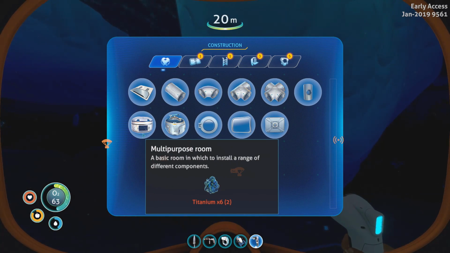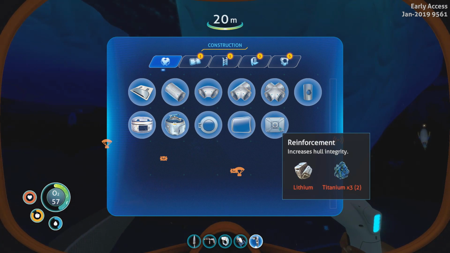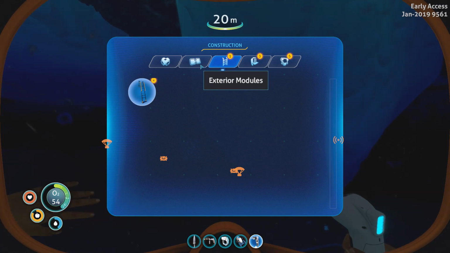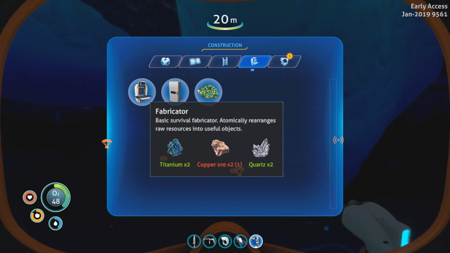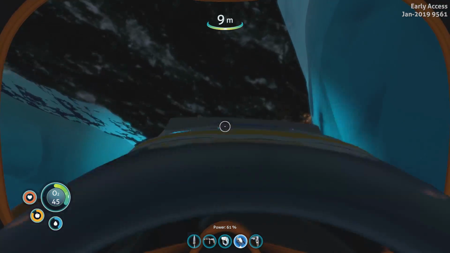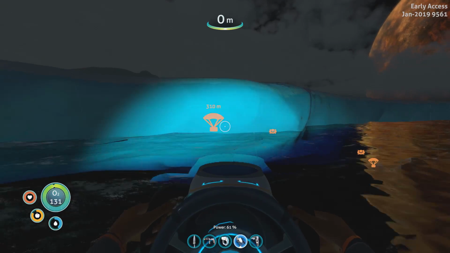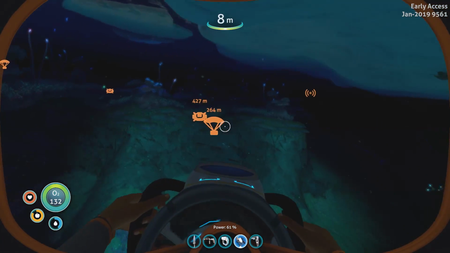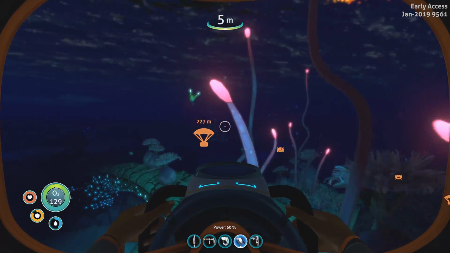So we can do a multi-purpose room, but we're going to need more titanium for that. We've got compartments, hull reinforcements, windows, all that fun stuff. We got solar panels. We're actually really going to need those. Plant shelves, wall lockers, fabricators. All right. I'm okay with what we got going on right now. I think we should be in a solid place to really do good out here. I don't remember which of these was our base and which was our supply drop. I should probably mark it once I get there.